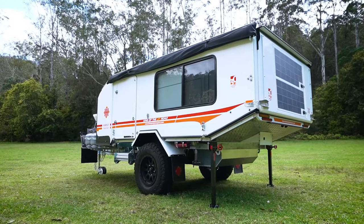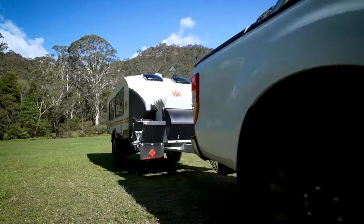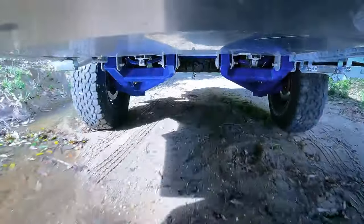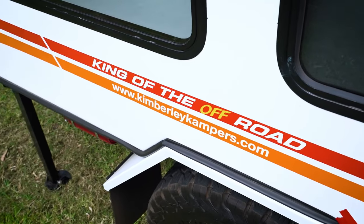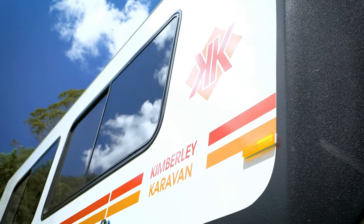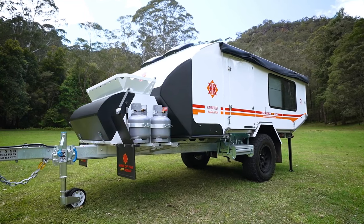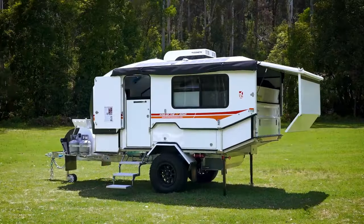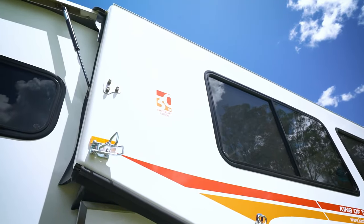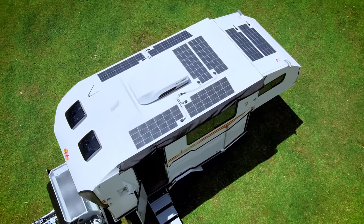Number 10: Kimberly Camper. Ever dreamt of owning a home that can take you anywhere? Get ready to unlock the door to endless possibilities with the Kimberly Camper. It's arguably the best option when it comes to a real Australian outdoor adventure. It's the preferred option for off-road excursions because of its remarkably durable construction and lightweight, compact form. The Kimberly Camper ensures that comfort is always prioritized — even the pickiest Outback chef will be satisfied thanks to the best cook's kitchen available. Its superior features include an automatic disc braking system, a 160-watt portable NASA solar panel, and a ColorSmart Touch display, allowing you to confidently explore isolated terrains.